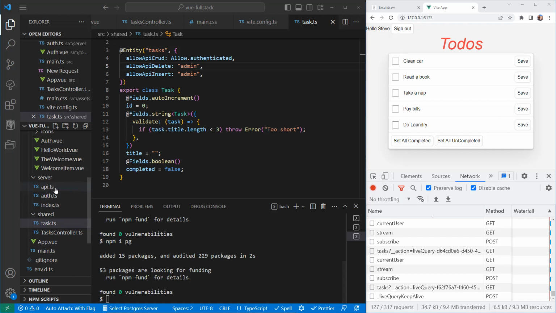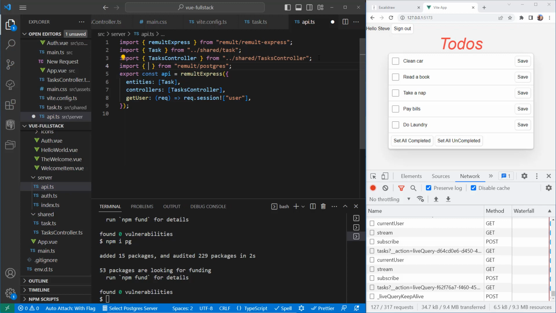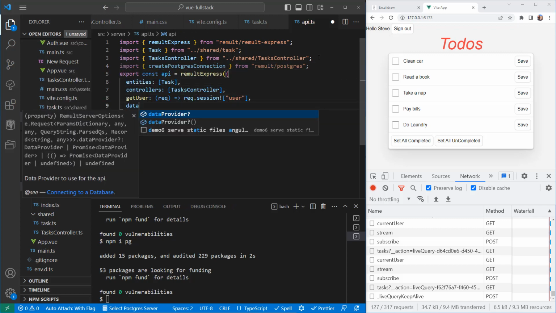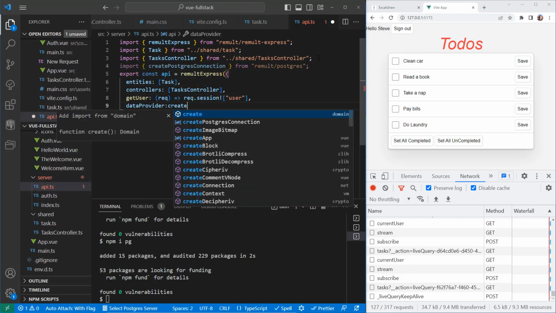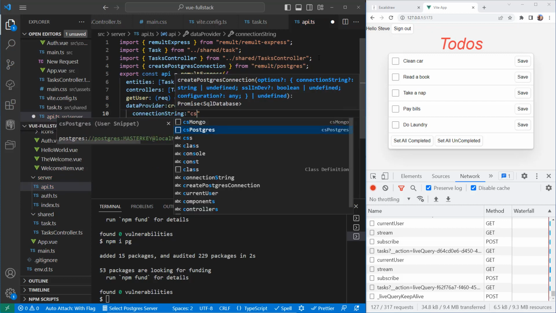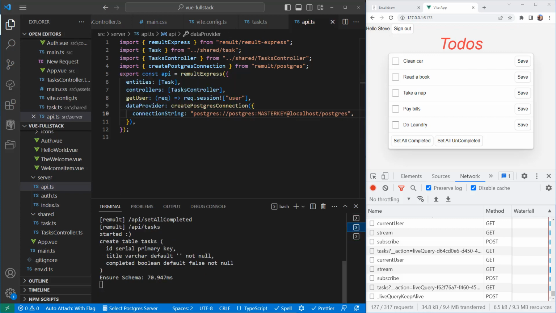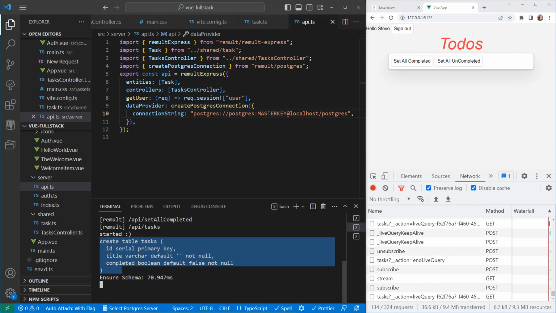And to use it, all I need to do is, in my api.ts, import remult-postgres, and say that the data provider for my API is a Postgres connection. And I'm going to use the connection string that I've prepared in advance. So as soon as I set it over here, you will see that the server is started and added the table itself. By default, Remult has an ensure schema mechanism that checks if the table exists in the database, and if it doesn't, it creates it. And it checks for every column if the column exists in the database, and if it doesn't, it automatically adds it.